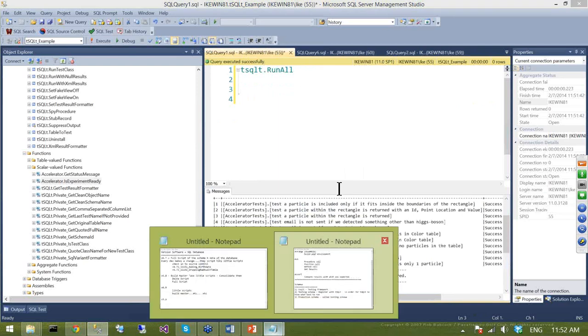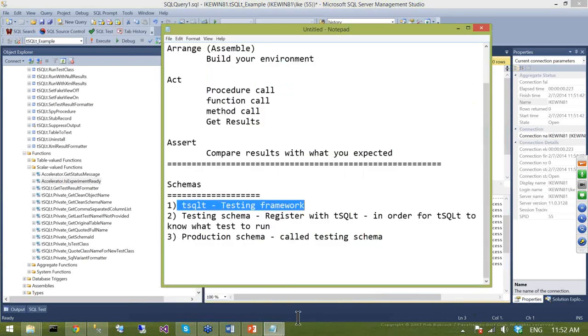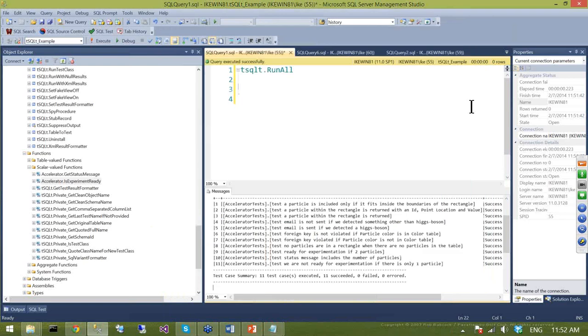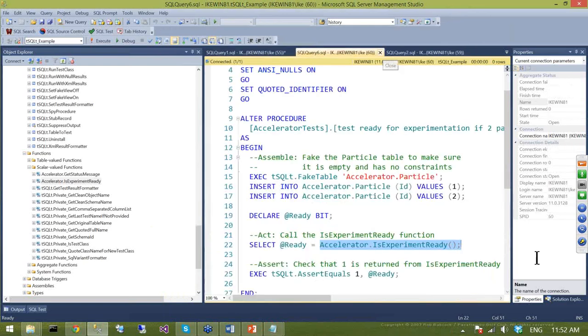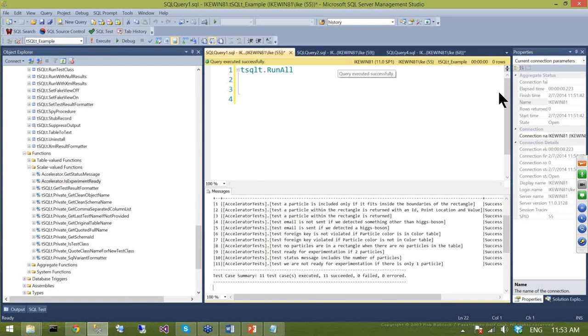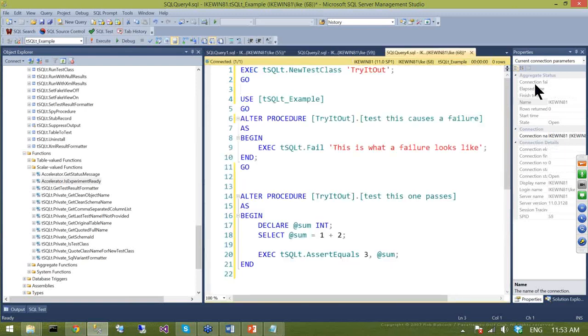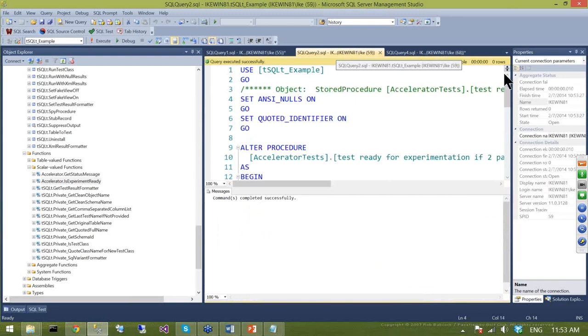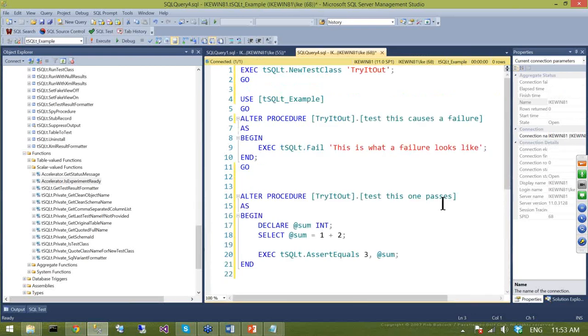Remember, we're coming back here and we're saying, look, here's my T-SQL-T testing framework. I want my testing schema and my production schema, right? So what I can do is, let me close this out. Hey, I learned something this week. Did you know that if you want to close a window and you're done with it, you can just center click your mouse in any environment in Visual Studio? Like, this is my scroll bar. I'm just clicking it and it just closes it automatically. How awesome is that? You can do it in Chrome. Anyway, apparently people have known this for years. I didn't know this.